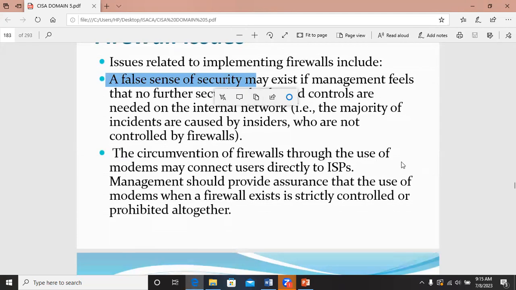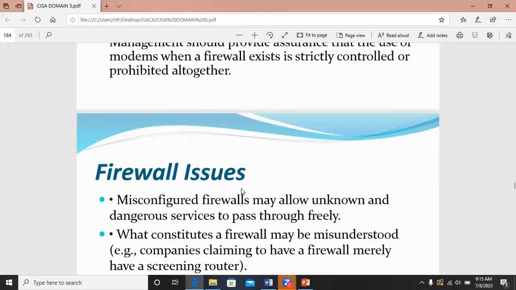All right. Firewalls can be circumvented through modems. Of course, we have a lot of modems in IT environments. Modems can be used to dial in. Modems use phone numbers, right? So anybody that knows the phone number associated with the modem can actually dial into your network, and that traffic will not go through the firewall. So that's one way that they circumvent a firewall, and that is also another thing that we should be concerned about.